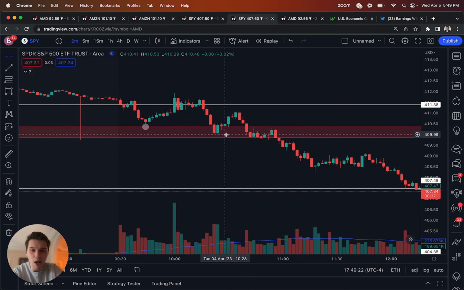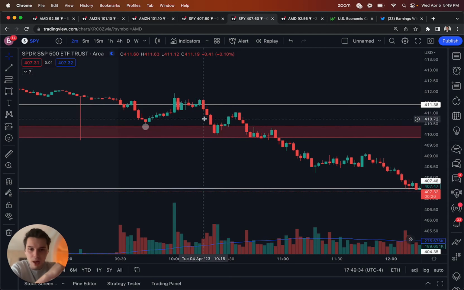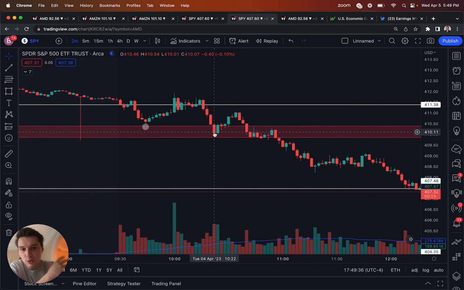This is how I will get into a trade when I'm seeing a lot of aggressive downside action: I'll wait for a 2-minute candle closure above my key technical level. Then I define my risk and execute. I'm not going to buy into this red candle here. This looks really bad. This is garbage.